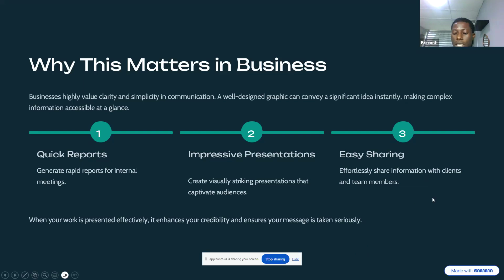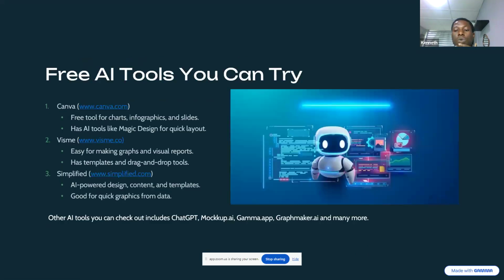All right, so basically, as I said earlier, there are a lot of tools that can be used to create these visuals. I singled out three different tools here, which are Canva, Visme, and Simplified. We might not be able to touch all these tools today, we might just talk about them a little bit. But the main focus for today will be Visme. I chose Visme because of the number of things it can do. There are a lot of tools embedded within this AI platform.